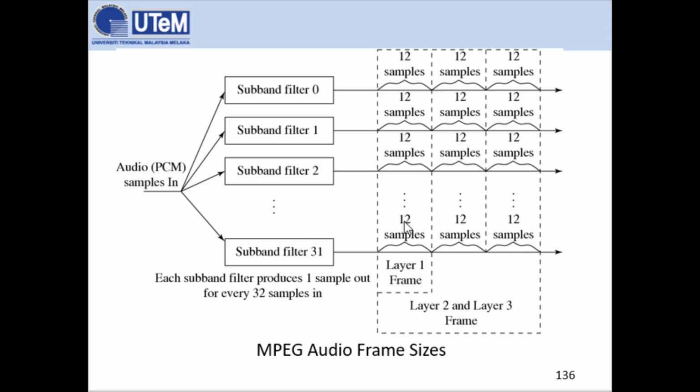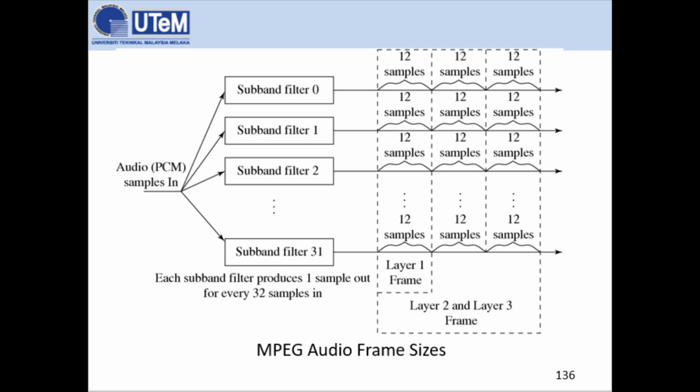So here, if we are using the layer 1 encoder, then 12 samples are assembled in each frame. This would cause a bit of a time lag in order to accumulate 12 samples, and we also have 32 subbands, so this makes 384 samples per frame. The output of each subband would be one sample, but before it goes to the next processing, 12 samples are accumulated to form one frame for the layer 1 codec.